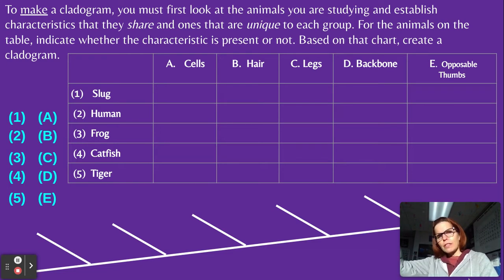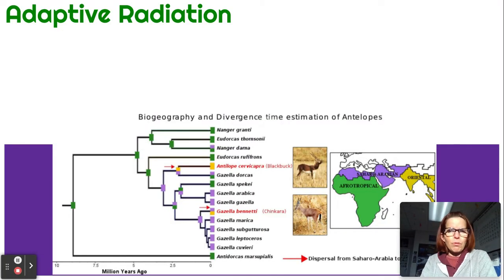So you would put the humans all the way at the end of the cladogram because they're the ones that have all of the derived characters. And then each of the derived characters comes down along the path here, along this main line. That's where you write the derived characters. I'm not going to go through this whole cladogram right now, and you should have done activities like this on the PBS website, so it should be familiar.